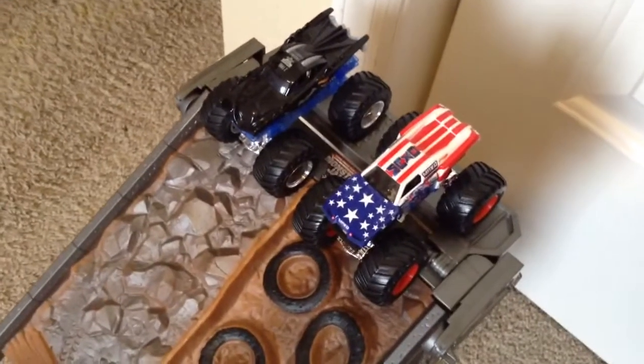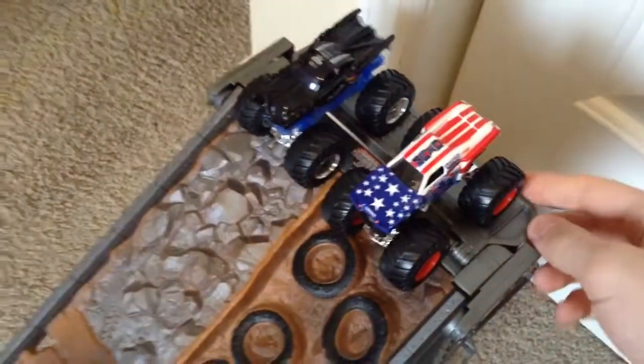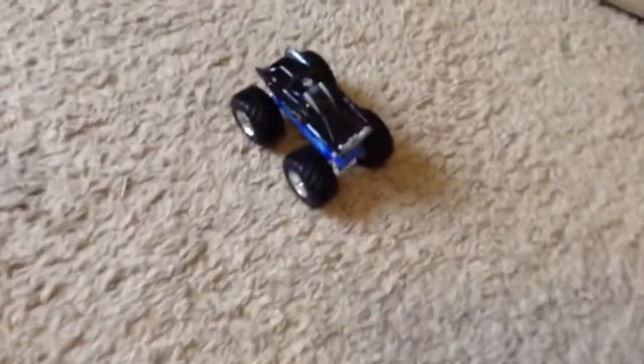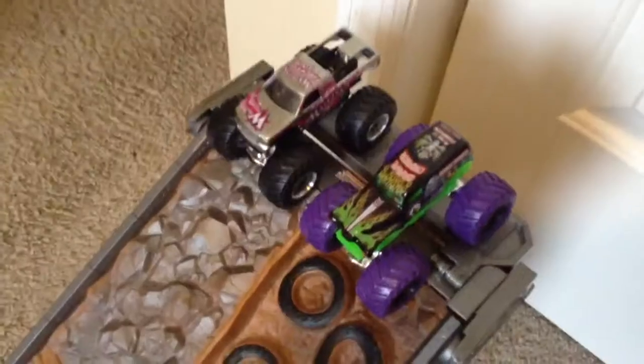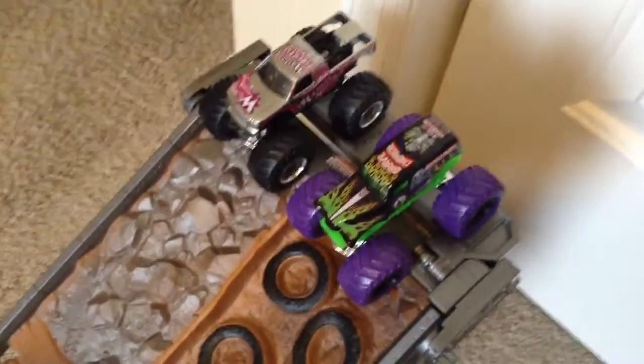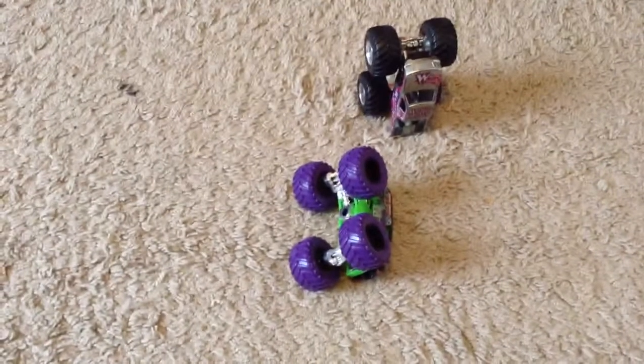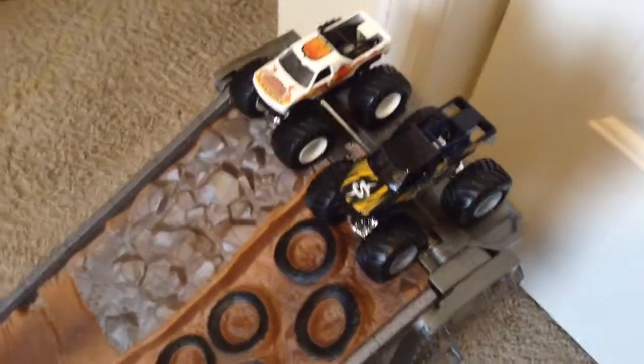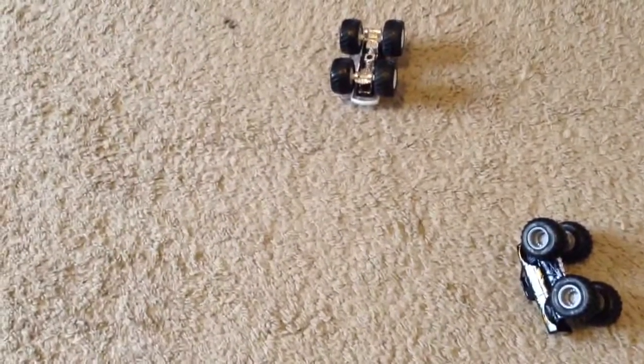Now we have Edgeglow Batman against the Stars and Stripes Max D. And, ooh, Max D flipped over. That gives the win to the Edgeglow Batman. Next up is Farewell Medusa against the Color Treads Gravedigger. And, oh, they both flip, but it's going to be Gravedigger Color Treads. This should be a great race. We got Clydesdale taking on the Flashback Shocker. And they both flip. Clydesdale gets it, though.